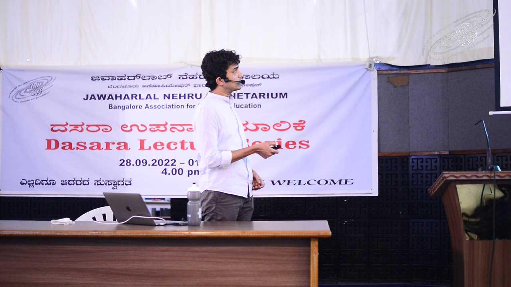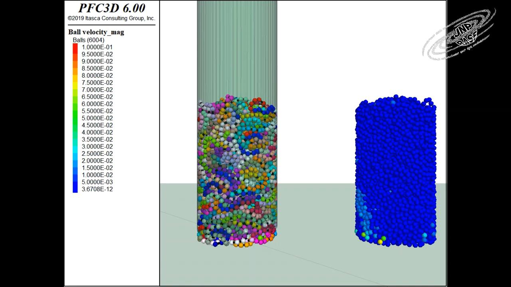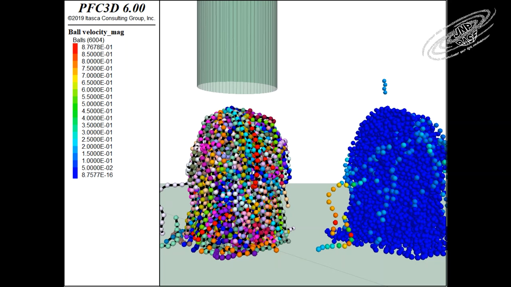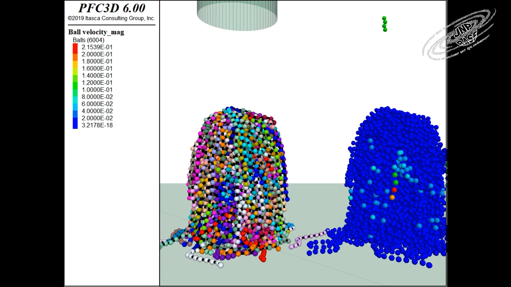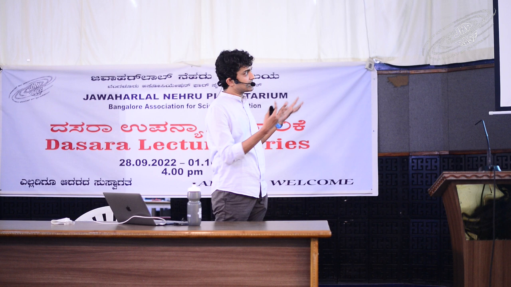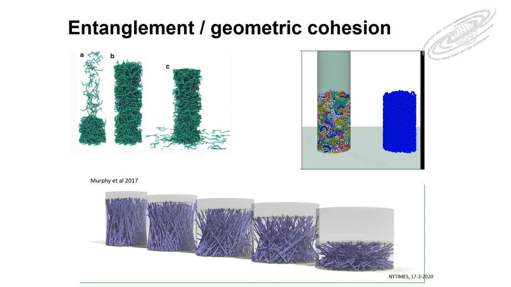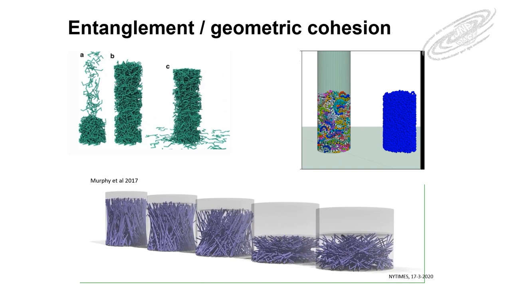So instead of taking single particles or single beads, what I will do is join them in the form of a chain. Okay? If you have lots of jewelry, lots of chains at home, and try to put all of them together in one box and then try to pour them out, you will see that you form an extremely entangled structure. That is precisely the idea that I'm trying to show here using this bunch of sticks in this configuration. You take a bunch of sticks, put them in whatever configuration you want and stomp on them, and you'll form a structure that almost resembles a bird nest. Okay?